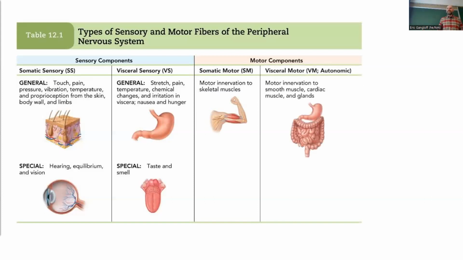Visceral motor is associated with smooth muscle and involuntary control. You can think of things like your digestive system, and peristalsis is the primary example of that, moving food through your digestive system. We talked about how great it is that you don't have to think about it, and how weird it would be if you did. After every meal, you'd have to think, all right, that bolus of food's digested in my stomach, time to move it to my small intestine.